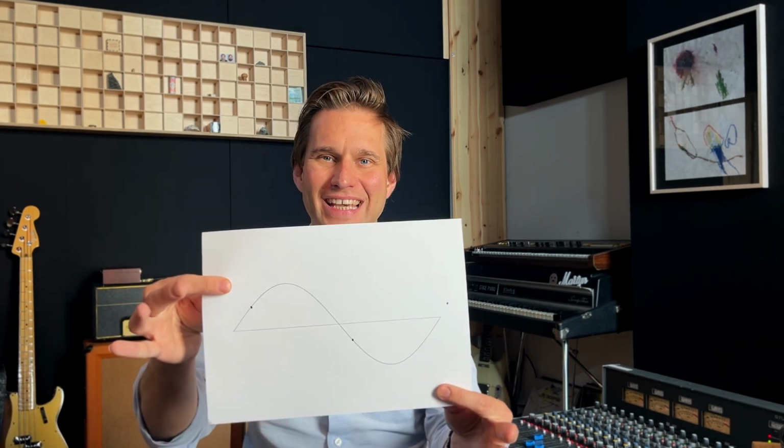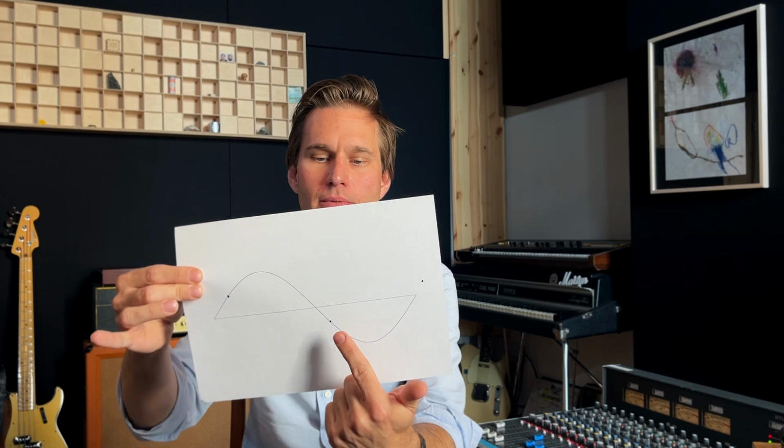Now the surprising thing is that we need as little as 2 samples per cycle to perfectly, without any loss, reconstruct our waveform, as long as we can guarantee that there are no frequencies higher than half the sampling rate present in the signal. So our waveform could be reconstructed without any distortion from as little information as this: sample 1, sample 2, and this is where the third sample would fall just outside of this cycle. Again, you may say, okay, but wouldn't it still be better to have more?